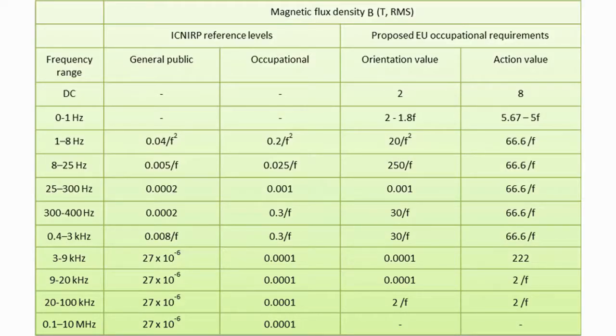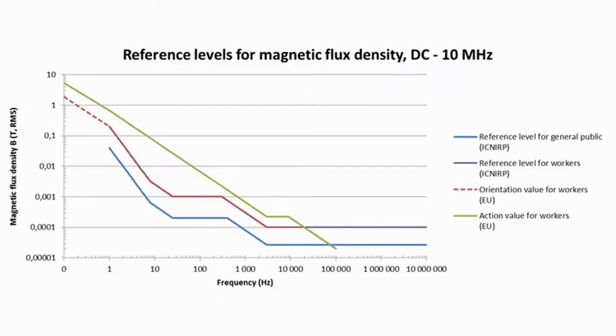The table shows the maximum permissible magnetic field levels for the general public as per IEEE standard. Occupational refers to people exposed to EMF while doing their regular job activities, while general public refers to everyone else. Orientation values have no adverse health effect under normal working conditions for persons without active implanted medical devices or who are not pregnant — these correspond to field strength. Action values cause some effects at these exposure levels and correspond to the maximum directly measurable field. Action value is higher than orientation value, and occupational exposure values are higher than those for the general public.